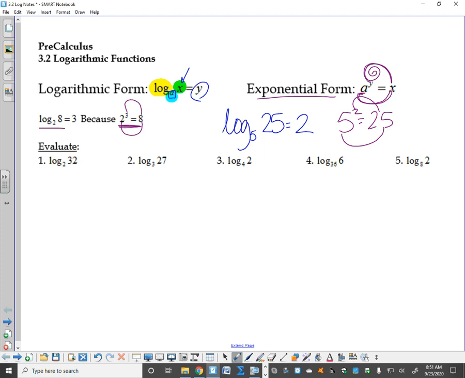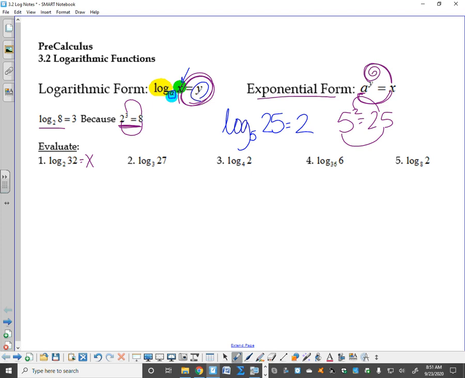So what I want us to do for these examples is we're going to snail it. So we're going to take this log form, which is obviously in log form because I see the word log, and I'm going to snail it and put it in exponential form, and I'm going to see if I can figure out the power that will make that happen. So what these are all missing is this equals y part. And you can set it equal to y, you can set it equal to x, you can set it equal to a smiley face, I don't care. Or you can just know, you know what, there's a variable over here. So you can let it be, like I said, x, y, q, I don't care.